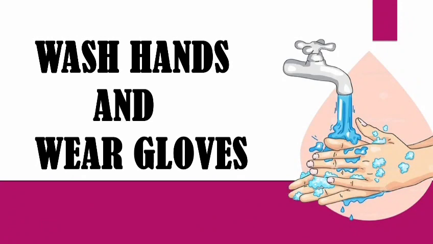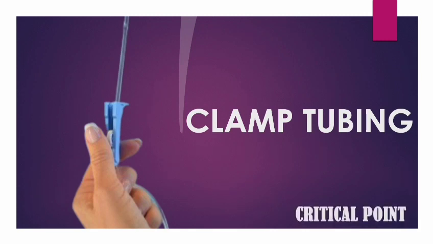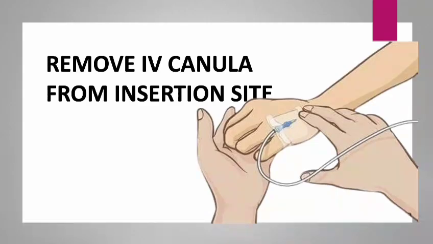In order to properly discontinue an intravenous therapy, wash your hands and thereafter wear your gloves as a protective measure and also to prevent cross-infection. Another critical point, to prevent air entry in the tubing line, clamp the tubing using the blue, sometimes it comes in white, roller clamp, rolling the wheel down. To prevent injury to the patient, gently remove the dressing and tape from the insertion site on the patient's hand or arm.